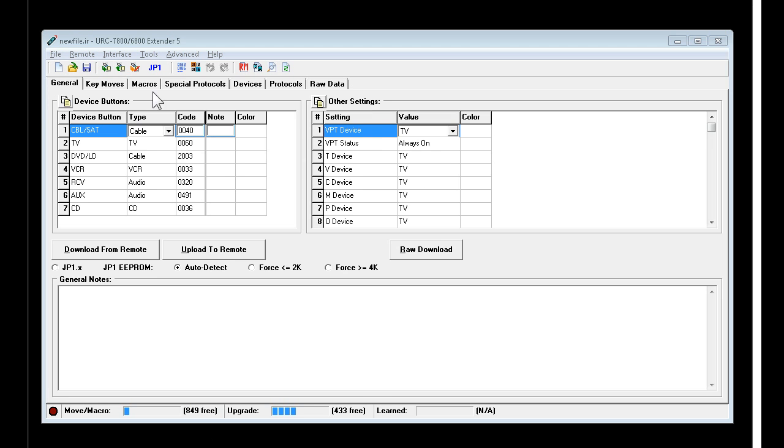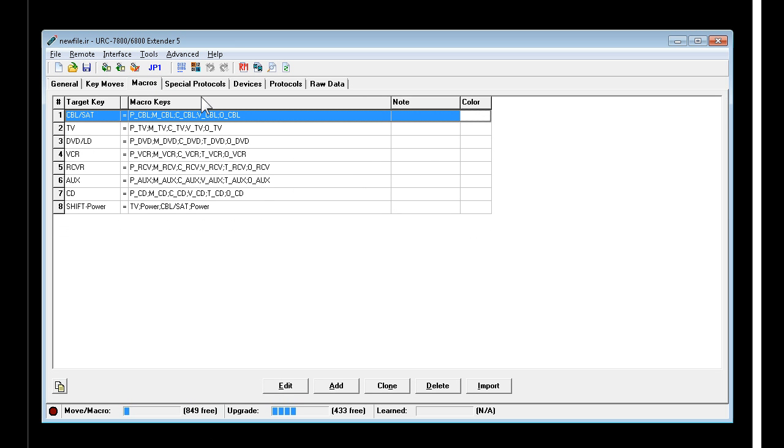Let's look at our macros tab. See that? These are courtesy macros installed by the extender. The device keys no longer do anything, so you have to define a macro to make them do something. This extender allows for very flexible device assignment. For instance, you can set channel and menu buttons to control the cable box, while the rest of the buttons control the TV. This is very flexible, and you can change the punch through to any combination you wish.